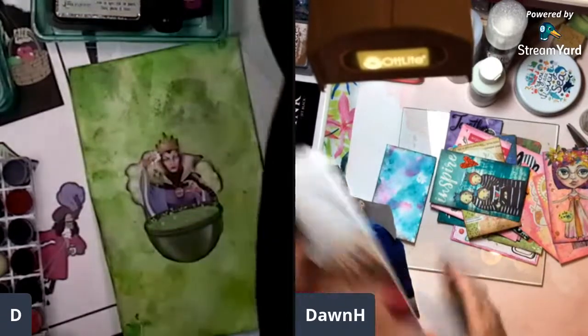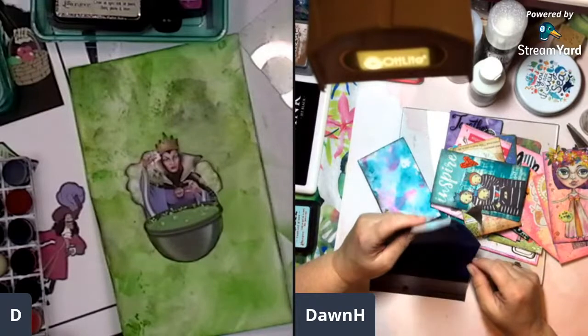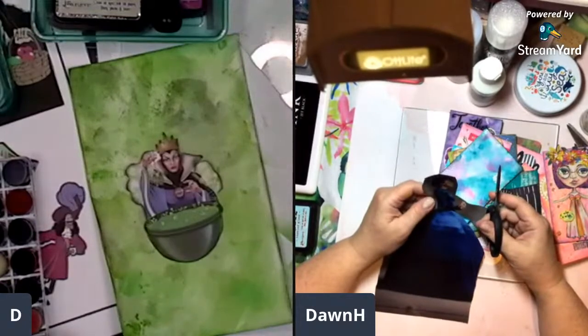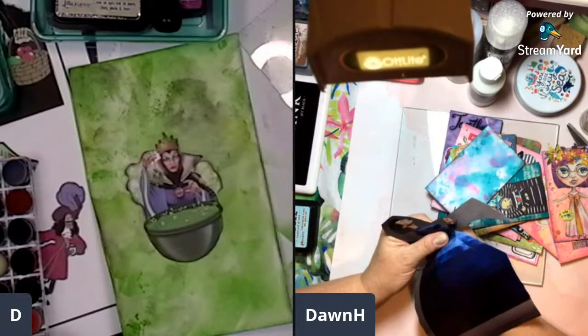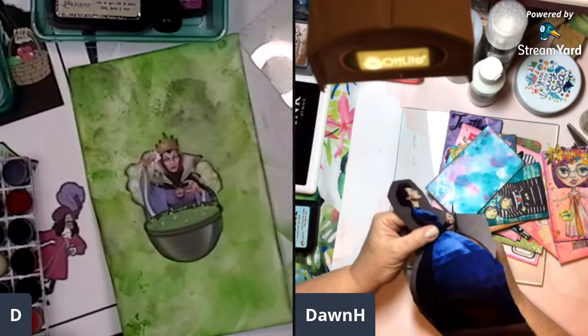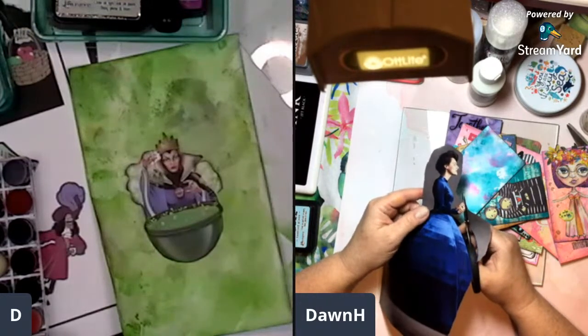Hi, Jan. Happy New Year. Happy belated birthday. Hey, Jan. Jan, I miss you. I hope you are doing well. I have a Halloween junk altered book that she created, and I was sitting there looking at it the other day, maybe a couple of weeks ago, and I was thinking about you. I was like, Jan made this, and it's still as beautiful as ever. And I have the one she made me too. Hey, Kathy.